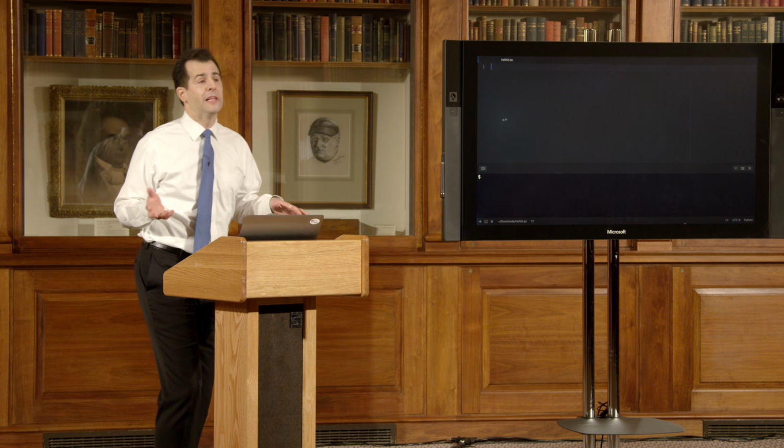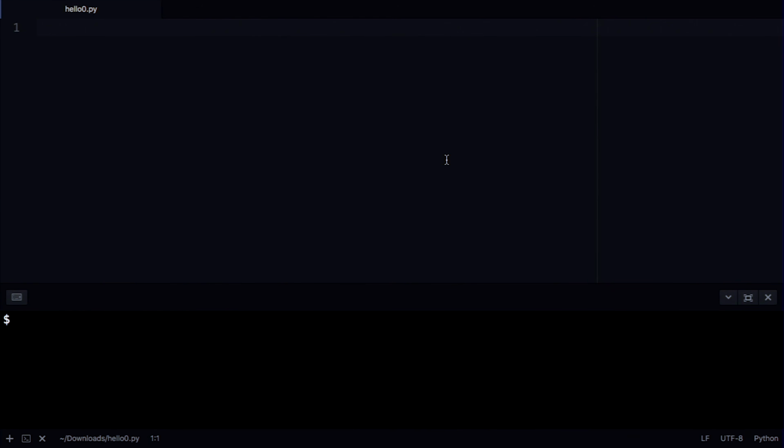So let's begin where we left off, recreating a program in Python that quite simply says, hello world. To do that, in my text editor here, I've created a file now called hello0.py to suggest that we're going to do this a few times starting at 0 in order to iteratively improve on this program. Well, herein I'm going to do print, quote unquote, hello world. Saving my file, no need to compile it, but I'm now going to go ahead and type python space hello0.py. And there we have hello world.